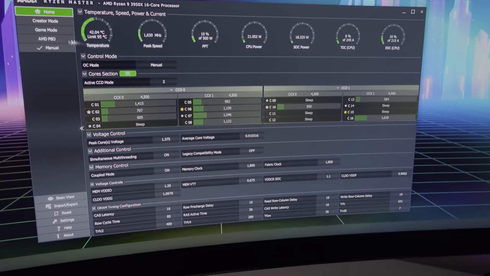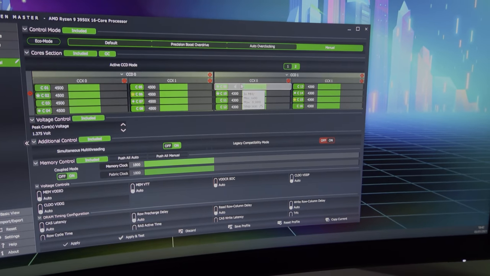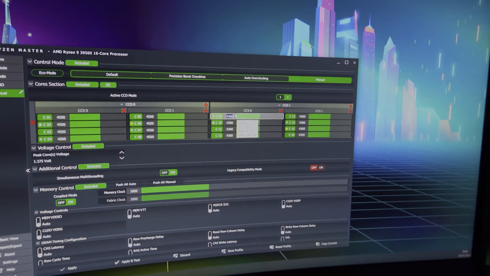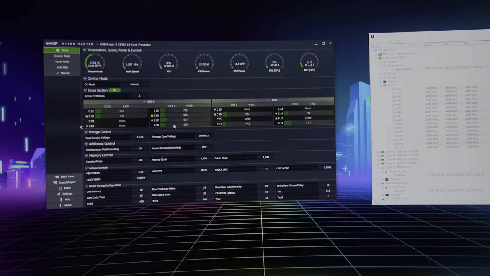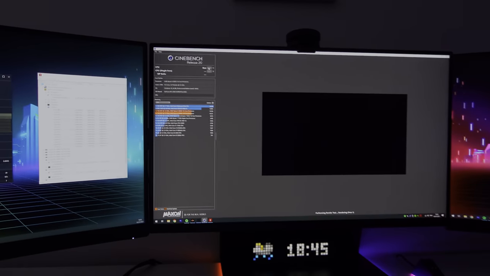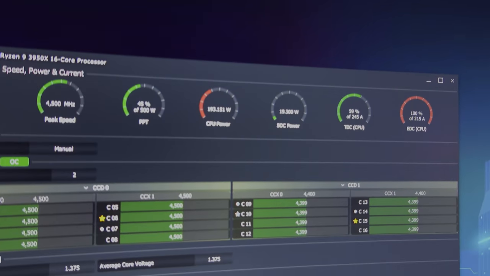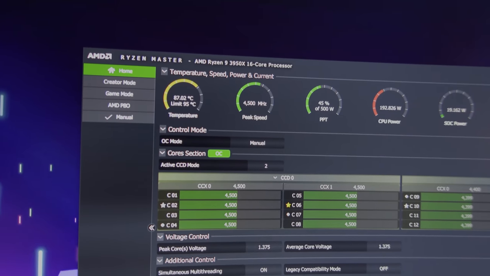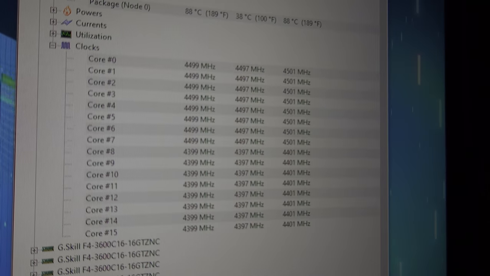It blows my mind that it can overclock this much. I've not tried to push any of these past 4.3, but whilst we're here, I might do a YOLO. Let's give this a shot. Oh man, I'm worried about the temps, dude. Here goes nothing. 4.5 on one, 4.4 on the other. Will it crash? What? It's going. It's going, mate. We're pulling 193 watts. The temperatures are at like 87 degrees. They really didn't change, but hey, look at this.